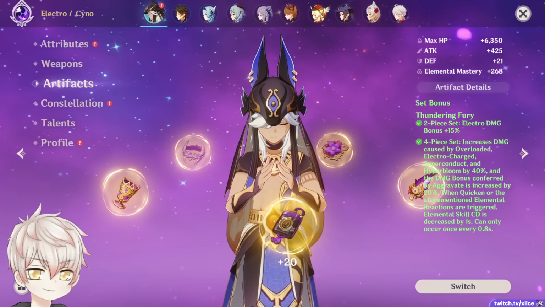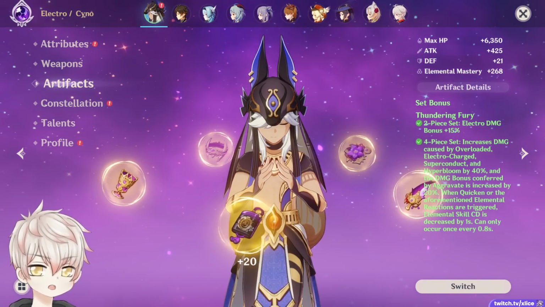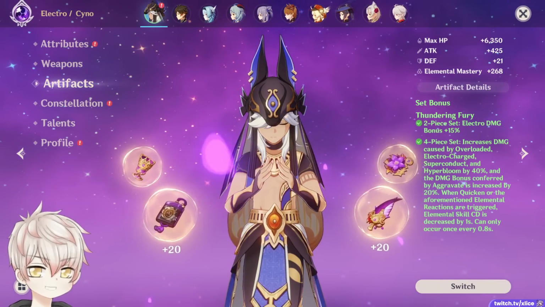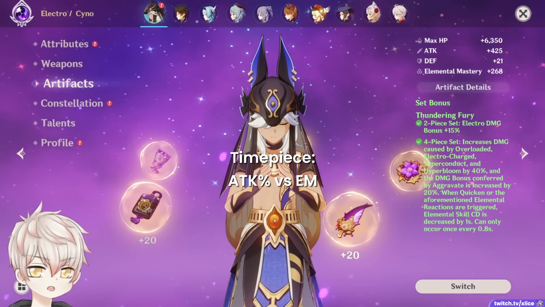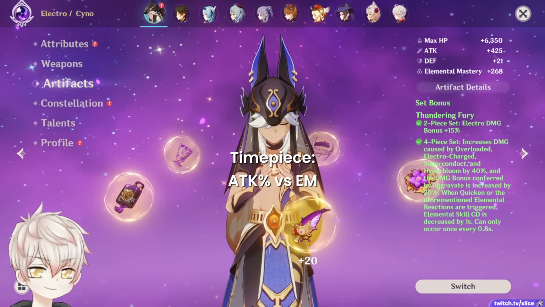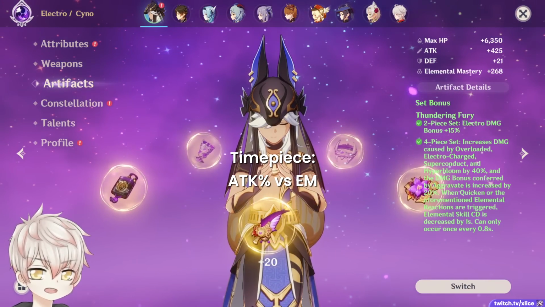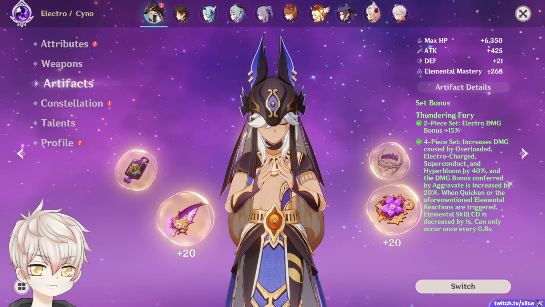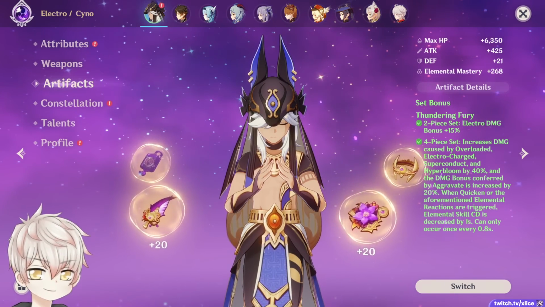Main stat choices. So Cyno's main stat choices are pretty standardized besides some slight optimizations the better your artifacts get. The most contentious part lies in his timepiece choice between attack percent and elemental mastery. In general, attack percent and EM are so close in terms of DPS that you just choose whatever you have the better substats for. If you are down though to min-max the slightest amount of DPS, then 2 general rules of thumb apply.